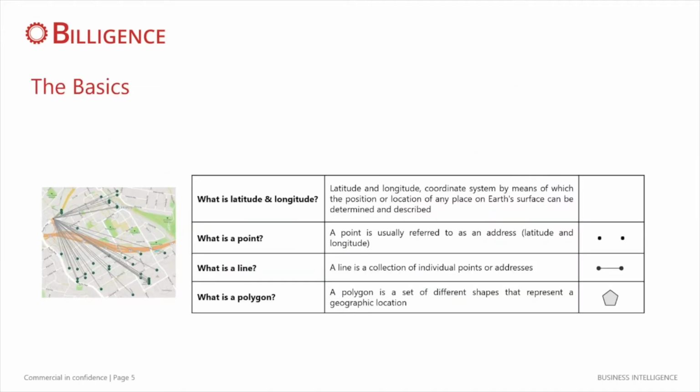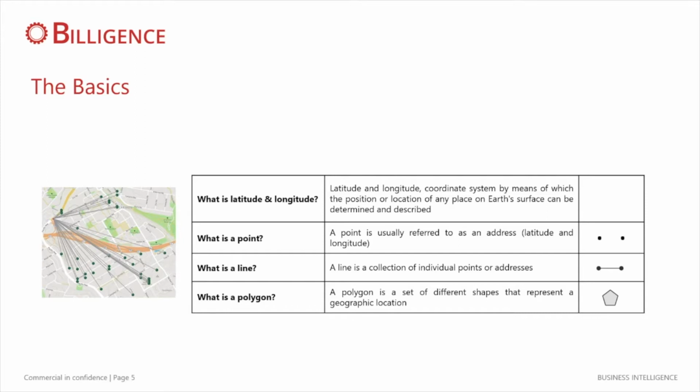Now, I'll go into the basics of this particular topic. Before we talk about spatial analytics or mapping, there are some very basic common elements that I would like to take you through in this first slide. First things first, we speak about latitudes, longitudes, and addresses whenever we are referring to maps or spatial analytics. So what is latitude and longitude? It's basically a coordinate system by means of which you locate a place or a point on the surface of Earth. So basically, any particular address, you would normally expect it to have a latitude and longitude as well.